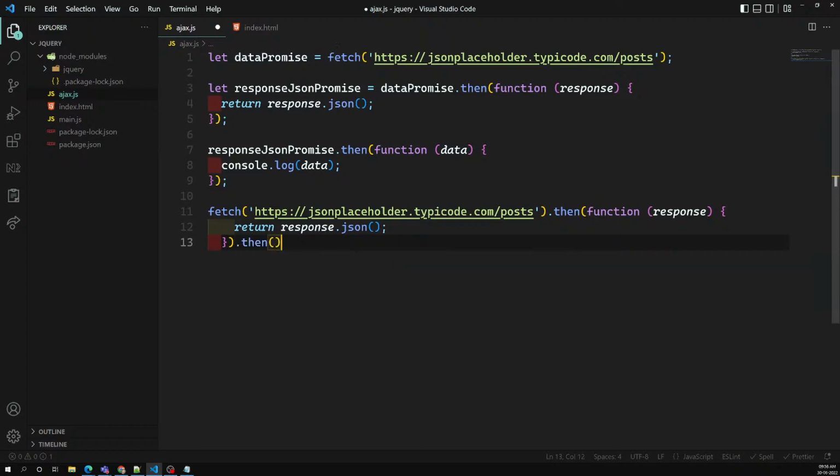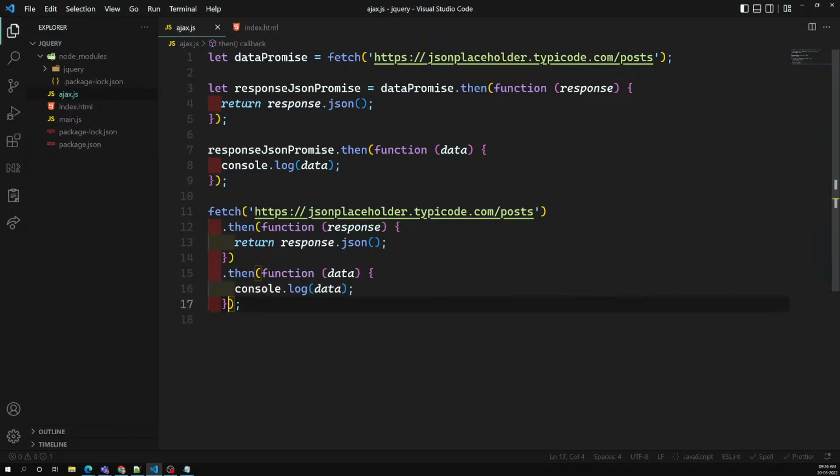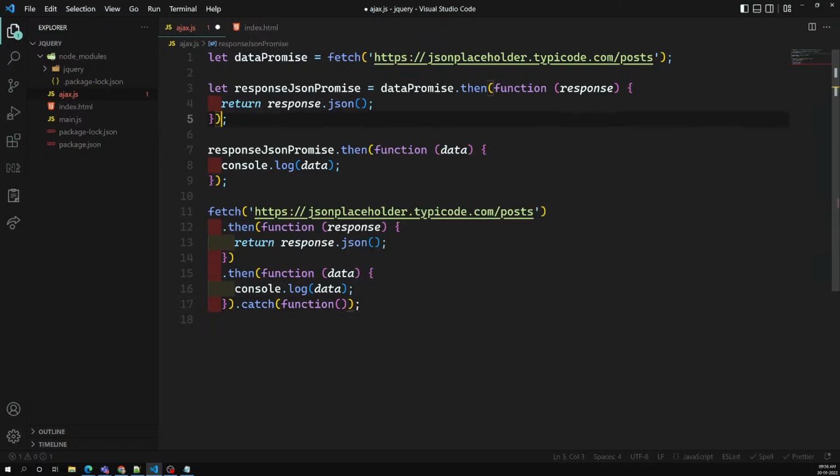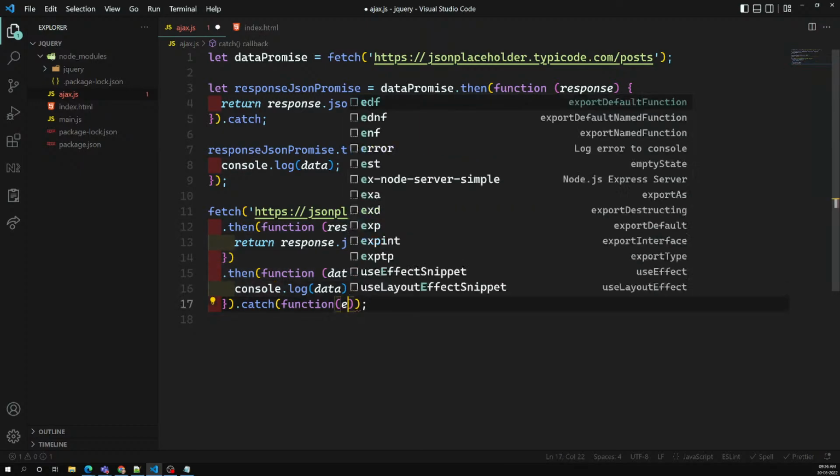Again I will use the data, and at the last I can use the catch. Here I would need a catch for each one, but instead I can chain all these promises like this, and write a final catch here.